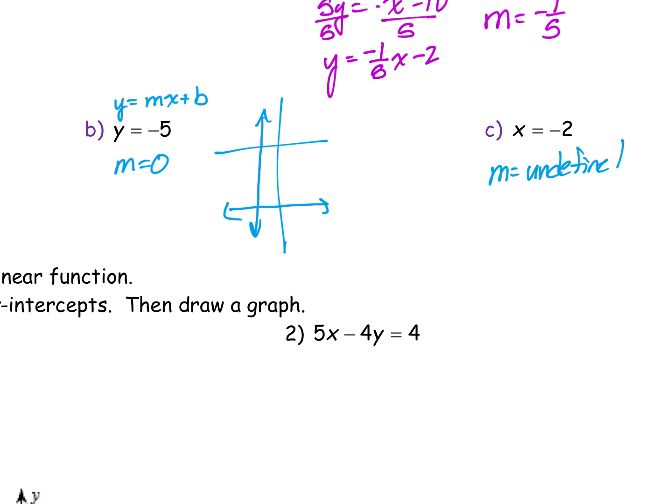So the slope of this one is undefined. Sometimes it helps if you imagine what the graph looks like if there's no x there. Does that help a little bit? This says y equals negative 5, so my graph is going to go through y equals negative 5. This one says x equals negative 2. This way, this way. I know, a little confusing, right? We're spending a whole lesson on vertical and horizontal lines. One whole lesson.